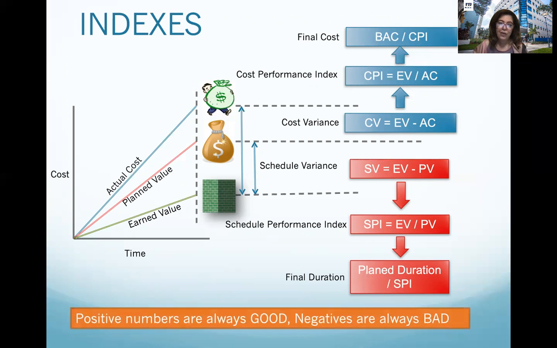So at the end of the day, the interpretation of these numbers, when you have the result, you will see that it could be positive or negative, or a number which is greater than 1 or less than 1. In this case, just understand the result. So how was the project? What is the status of the project, good or bad? Positive numbers are always good and negative numbers are always bad. The same way, for the indexes, numbers greater than 1 are good and less than 1 are very bad.